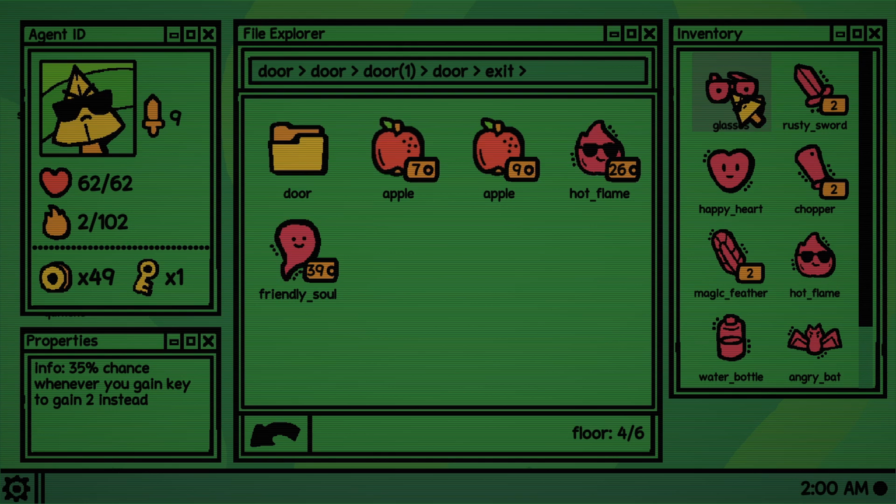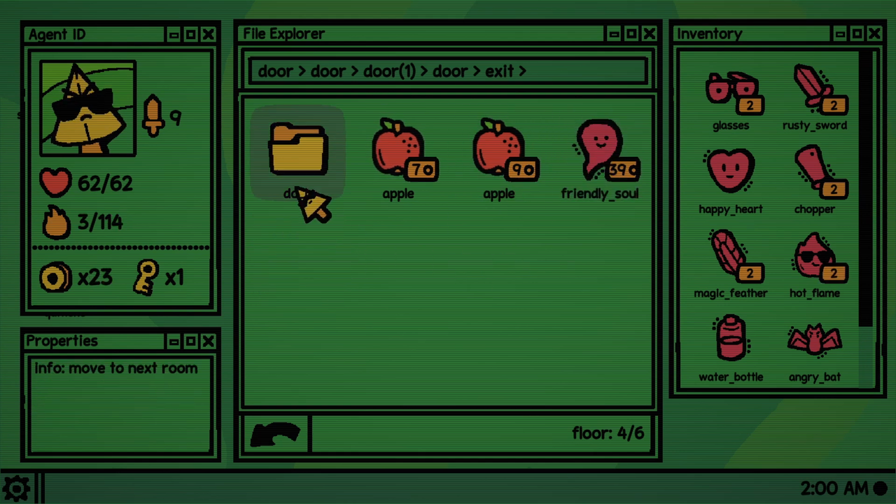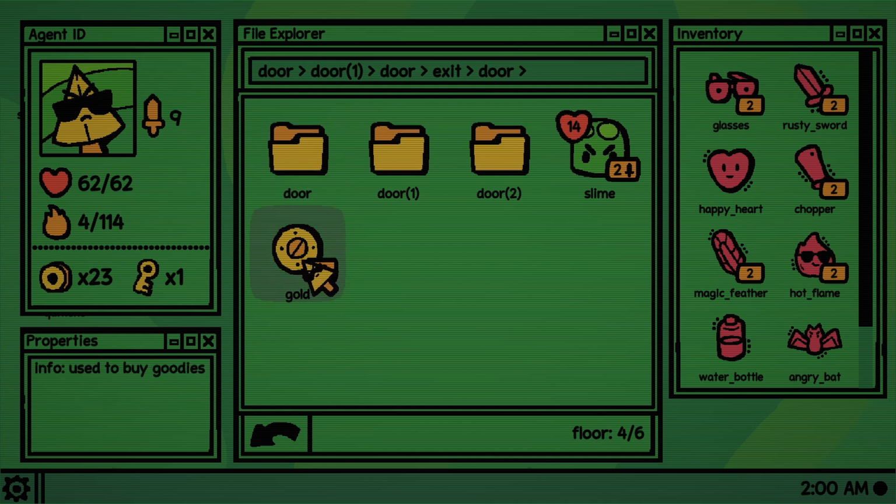So 35 plus 35. Does that mean we have like a 70% chance now? That's the correct math, right? Yeah. I hope so. And I feel like if we're doing that, we should get this, because we're going to have a lot of heat going into these rooms.